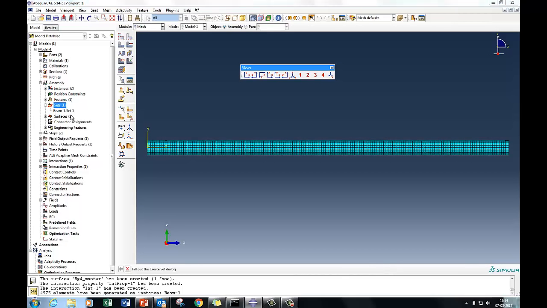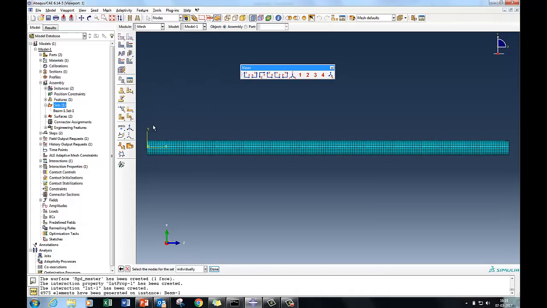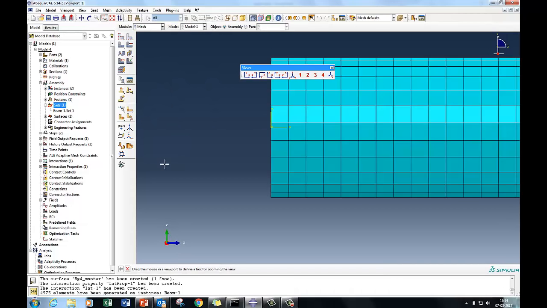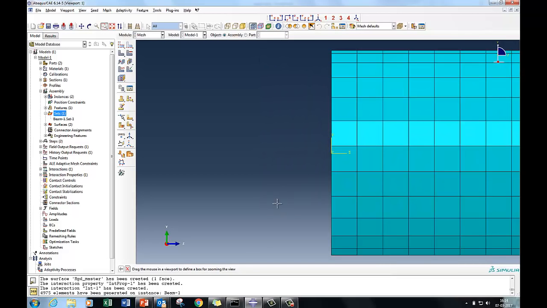Okay, here we go, create nodes. I say edge 1, that is for boundary condition. Continue. So just zoom this part. Alright, oh, sorry. So you can select it now. Done.